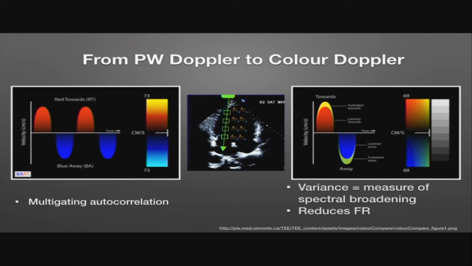And the way that they try and show this variance is often with a green hue. So you can see the difference between the spectrum on the left cartoon here, which just has the red and the yellows above, and the blues and the light blues below. Whereas with variance on the cartoon on the right, we can see when you're getting towards the higher flows, where the turbulence or chaotic flow is happening, that's when we're having this green hue that comes into the top of the spectrum, if you like.